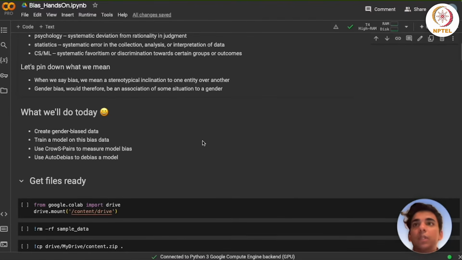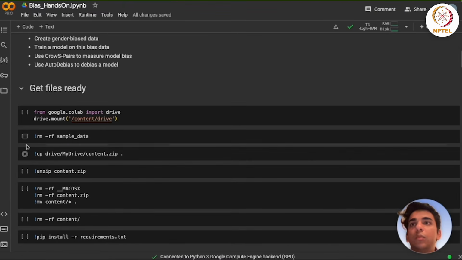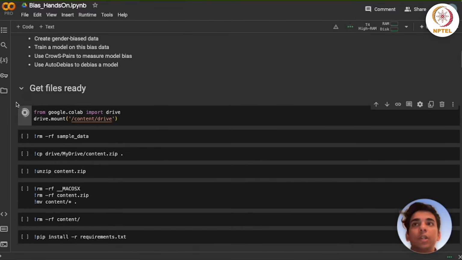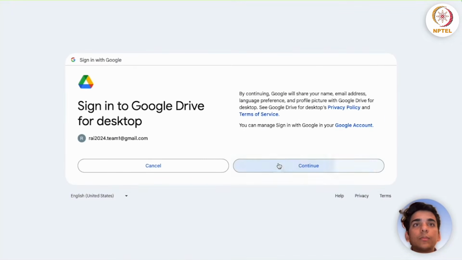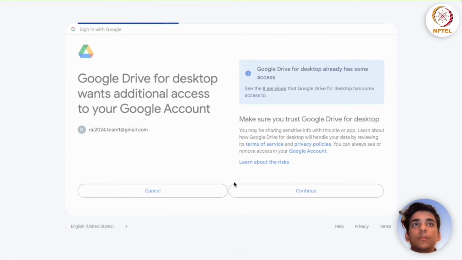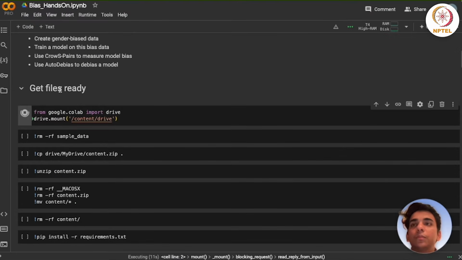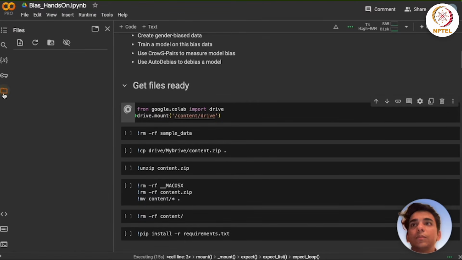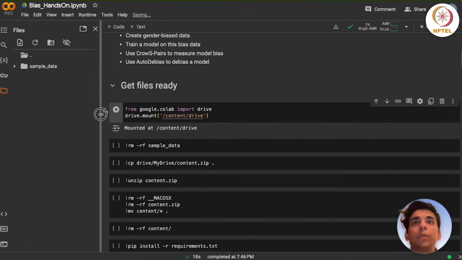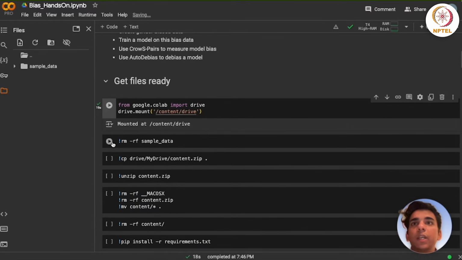So just to get our files ready, we've already set this up. We'll provide this as additional supplementary content. I'm just going to set up my Google Drive here because I have the content ready.